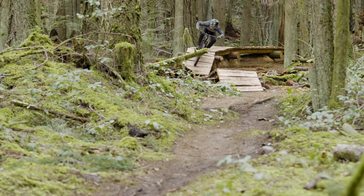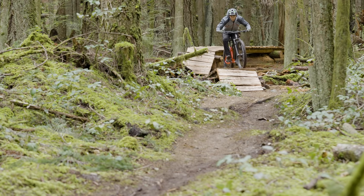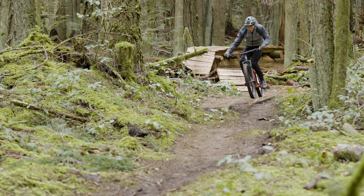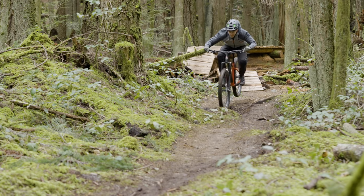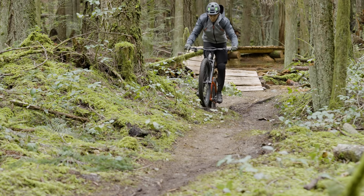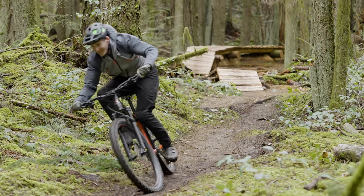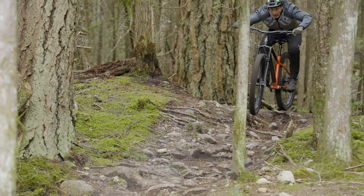To be honest with you, I don't have as much fun on them. Or so I thought. And then we got on the Growler and, holy, I was giggling the first time I was riding that bike down the trail. It feels so much more capable than I was expecting, which is the best feeling ever. As soon as I got on it, it just felt like a ton of fun and I was instantly riding it like it was a full suspension bike.